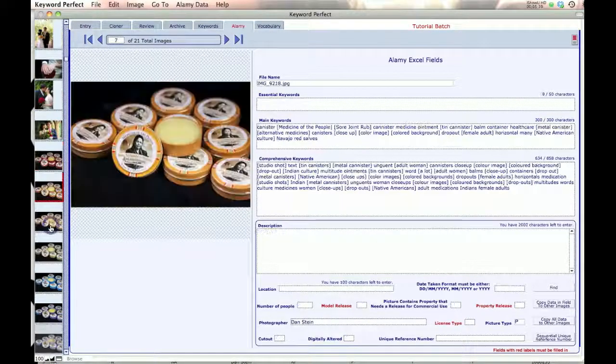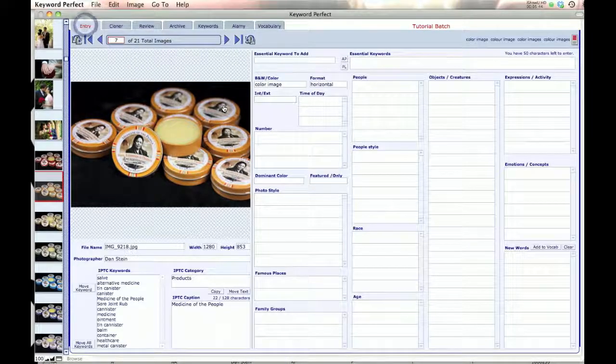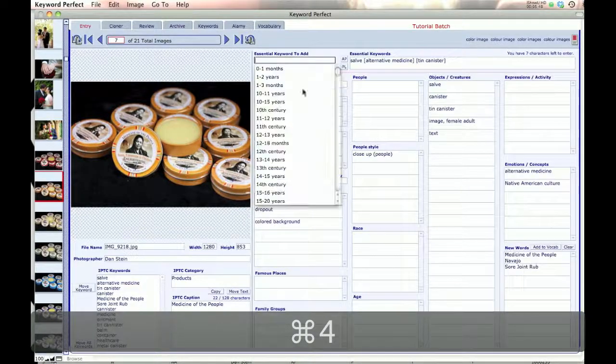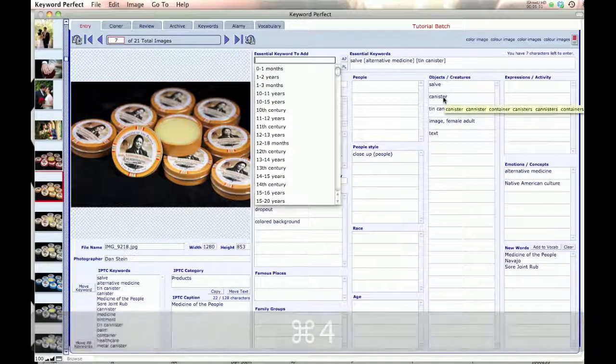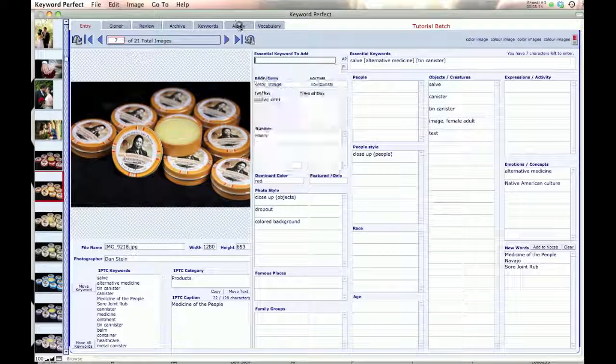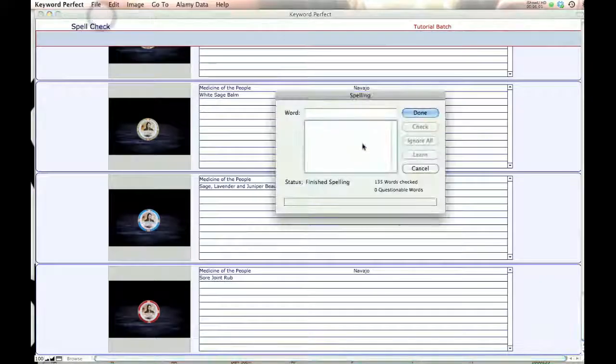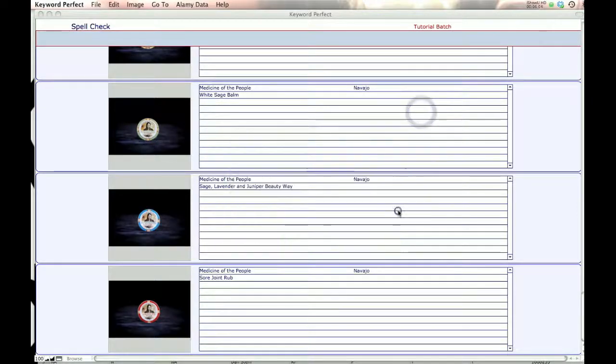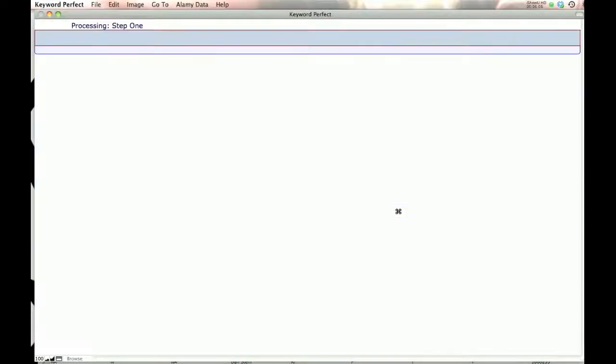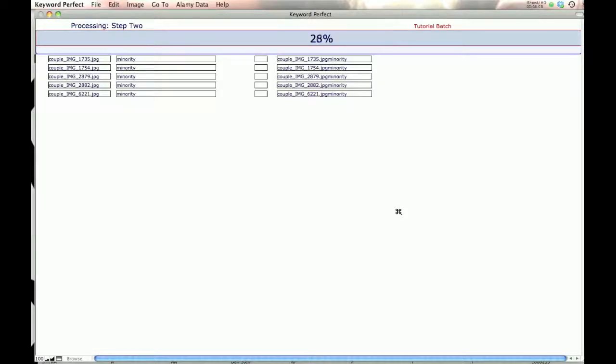The other thing is that when I click on the copy from previous, Control 4, when I'm copying the generators, I'm also copying the Alamy information. And finally, when I process all the images, after processing, one of the first options I get is that I can export the Alamy Excel spreadsheet right away.